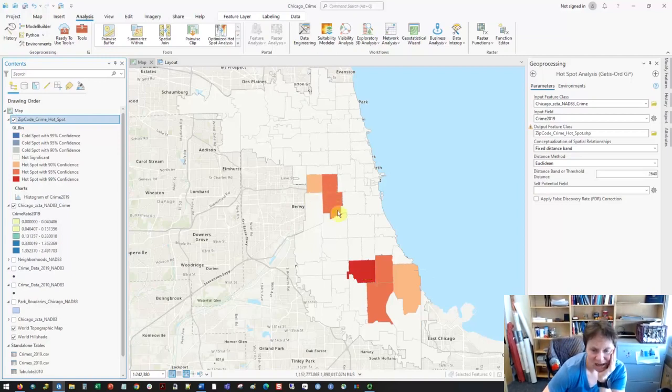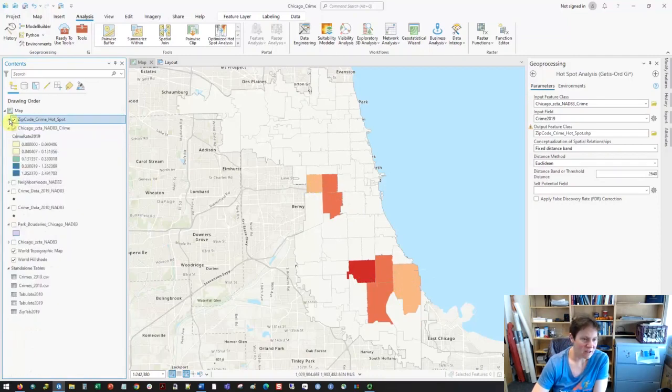We're 95%. Remember, this is statistics, so this would be at, you know, a p-value of 0.05. We're confident that these 4 here are hot spots for crime. We're 99%, or at a p-value of 0.01, confident that this one is definitely a hot spot, and then less so about these ones over here, 90%.